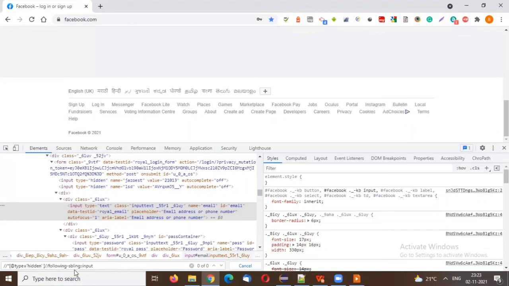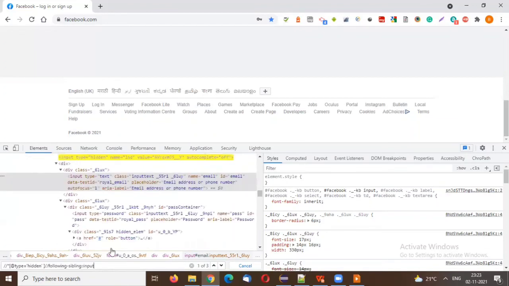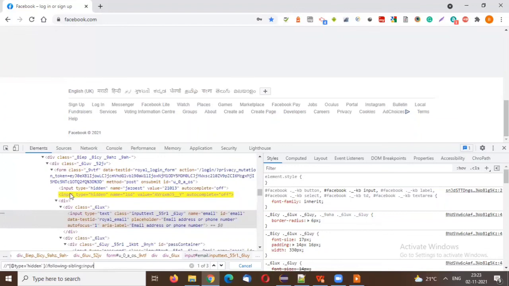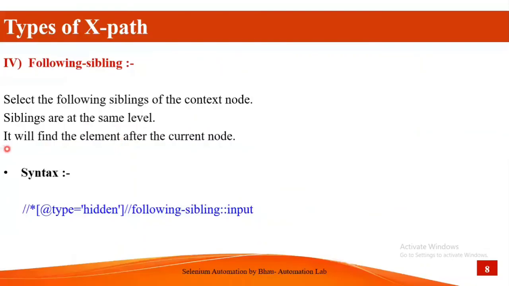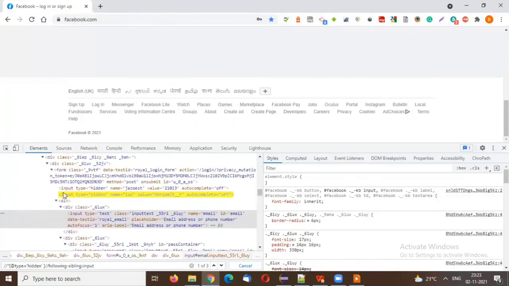There was a spelling mistake, so with the correct spelling, if I highlight this, there are two sibling elements, input type equal to hidden. If I write the XPath for this input type hidden, it selects the next element, because it finds the element after the current node. The current node is this input type hidden, but it selects the element after it.